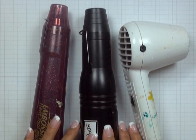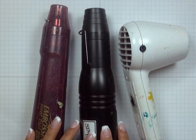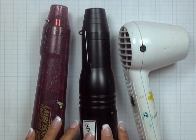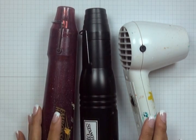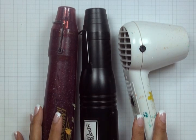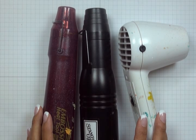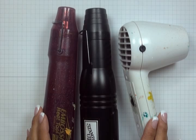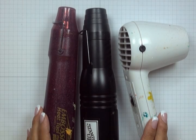The heat tool is also referred to as an embossing tool, embossing gun, or heat gun — a special tool specifically created for embossing. There are many types on the market made by different manufacturers, but they all share similar properties: they heat to a very high temperature and provide a directed narrow stream of heat with minimal air pressure. A heat tool is not the same as a hair dryer — the force of air from a hair dryer will blow your embossing powder all over the place rather than melting and fusing it.